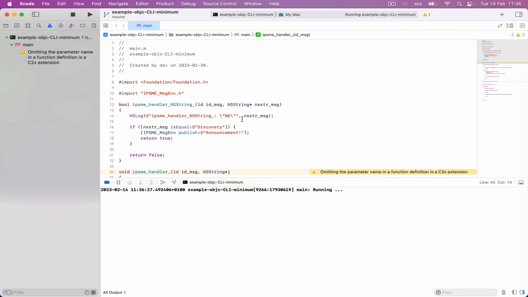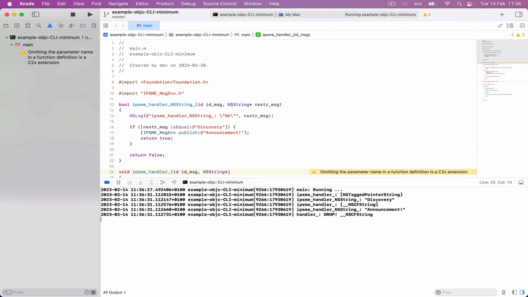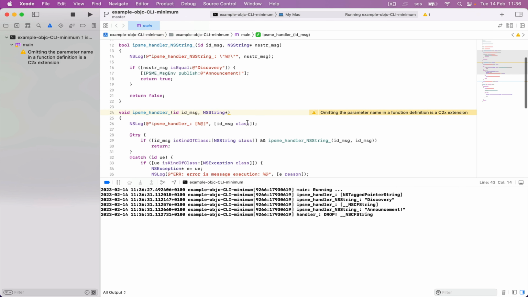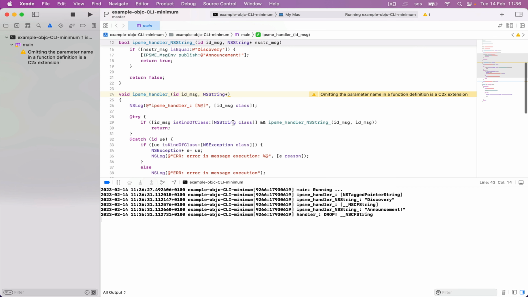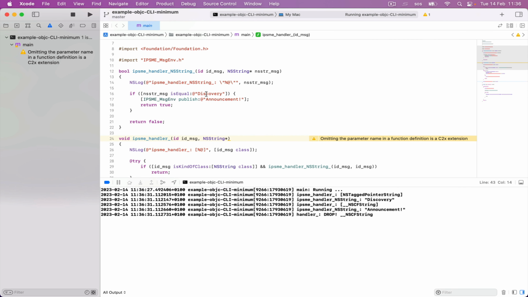With our application running, we hit discovery, and then we'll see that our message has been received by the base IPSME handler. It has been deemed a string and then sent to the string handler. In the string handler, it is recognized as a discovery message, and an announcement message has been published.